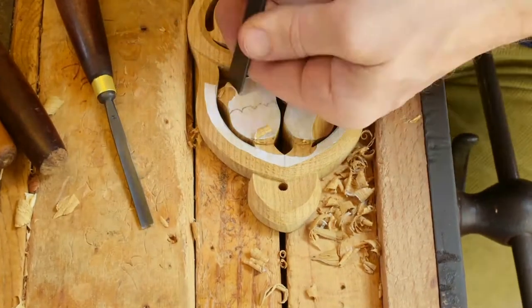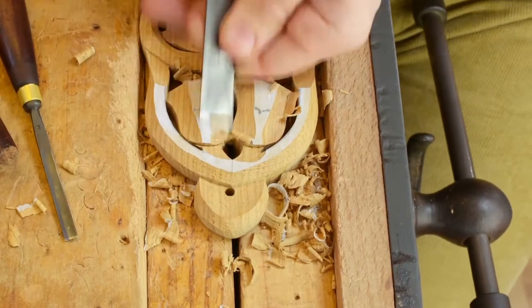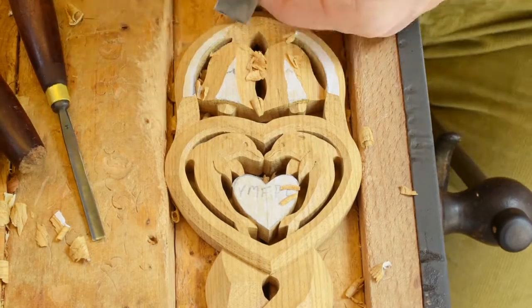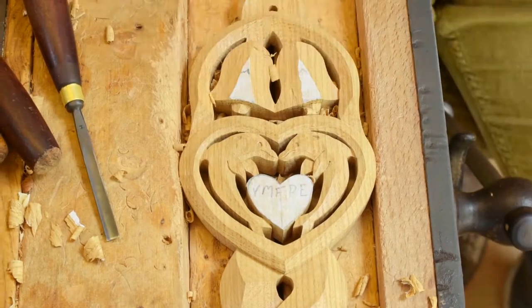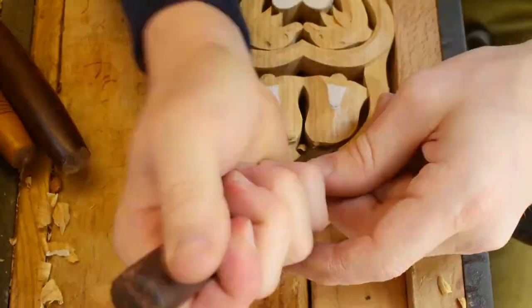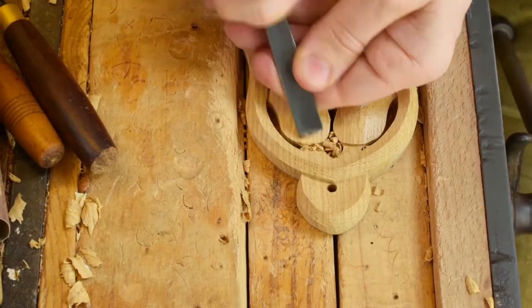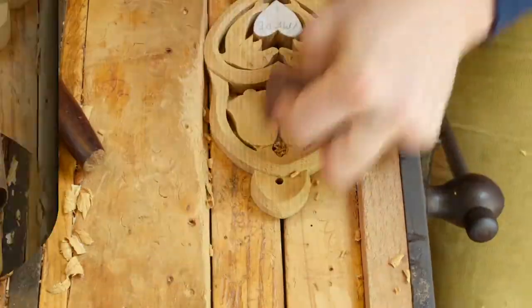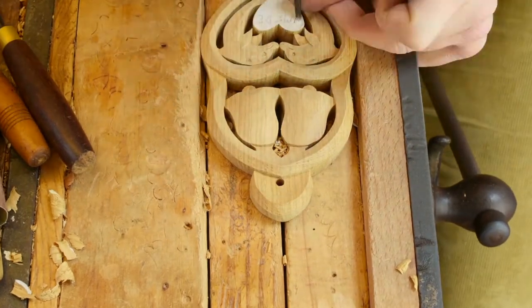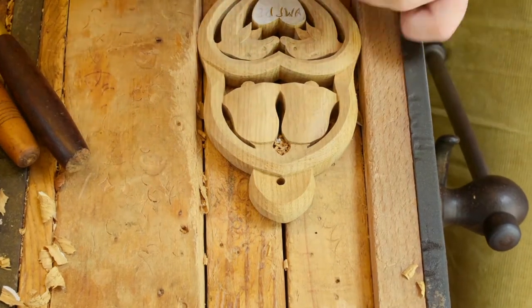Something that's fantastic about the love spoon tradition is that you can put messages, and you can put secret messages into your design. Now, this is evident on the first love spoon because we were asked to put 5 initials inside the hearts. Now, I don't even know what these initials mean. They are personal to that individual couple. So you can put a little secret message in there that is completely unique to yourselves.